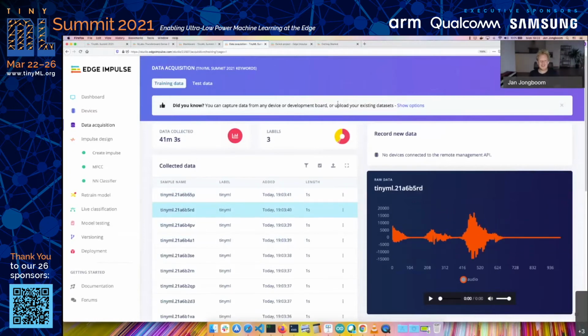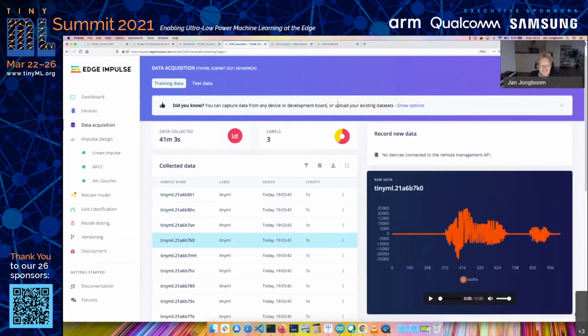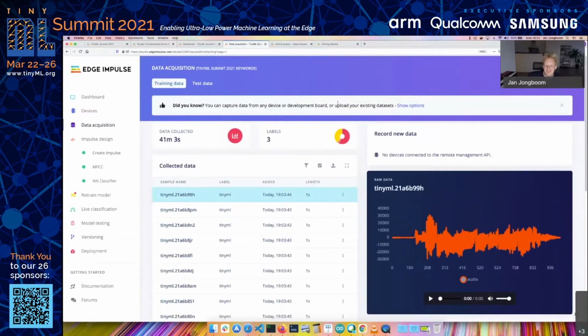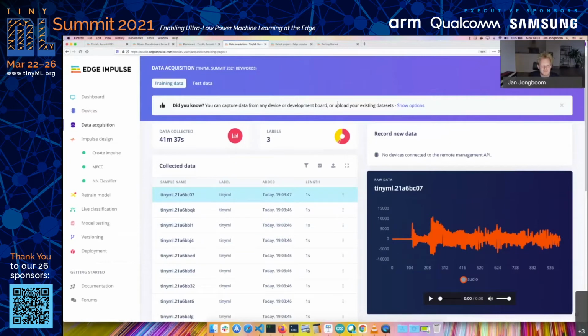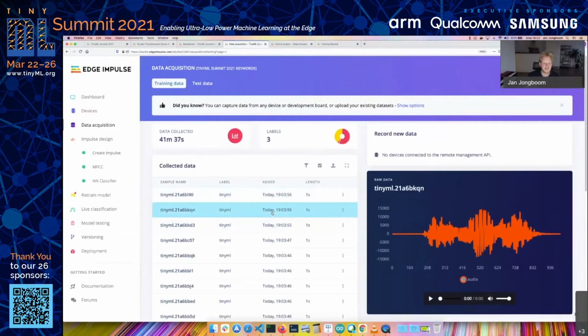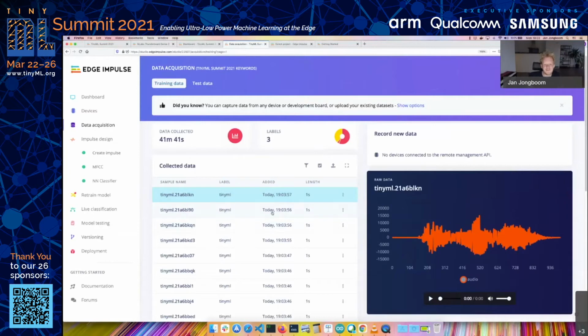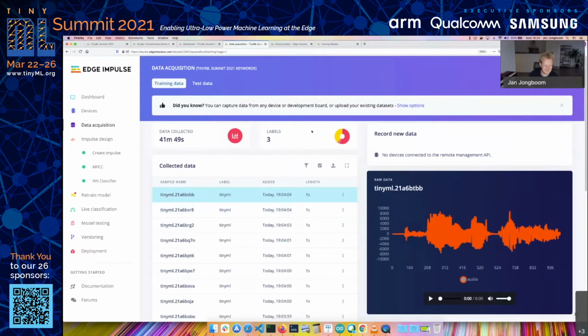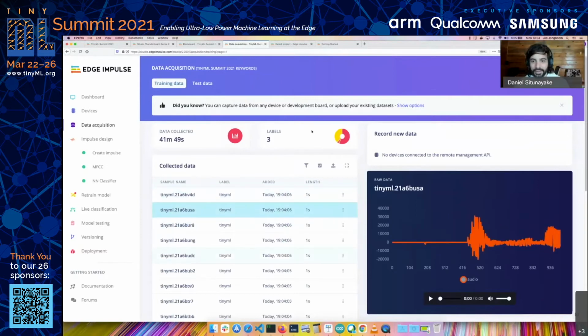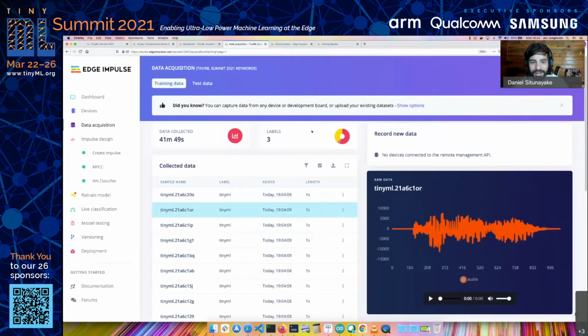So yeah, this is super cool to see. This is data that all of you guys are providing. Really cool. I can actually play this. We're going to be publishing this whole project, including the whole data set, right after this talk. And let's actually continue a little bit because we need a bit more data. Yeah, we got about 2 minutes of data so far. So feel free to contribute twice as well.